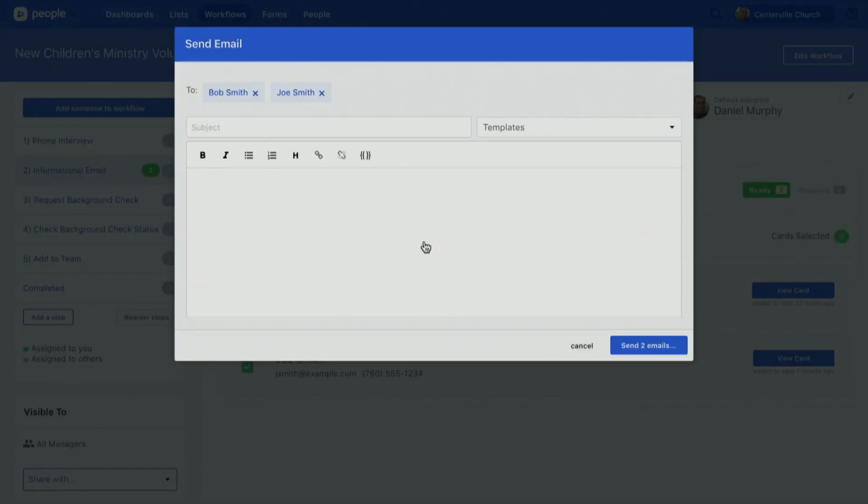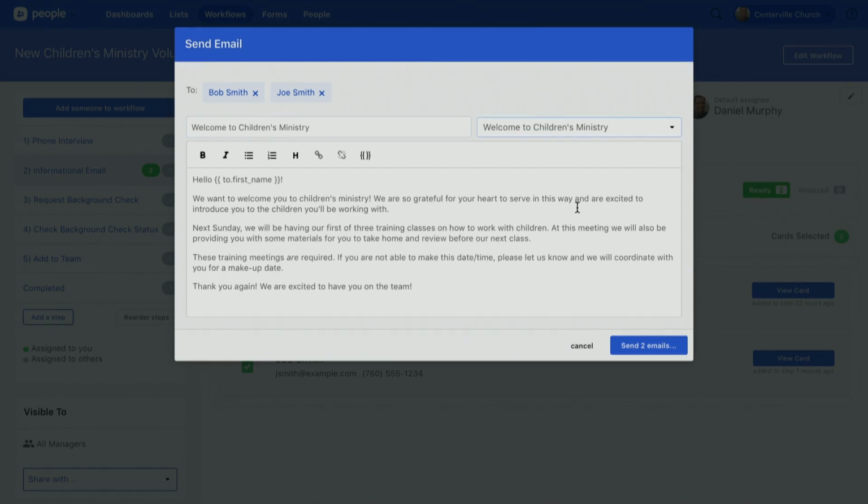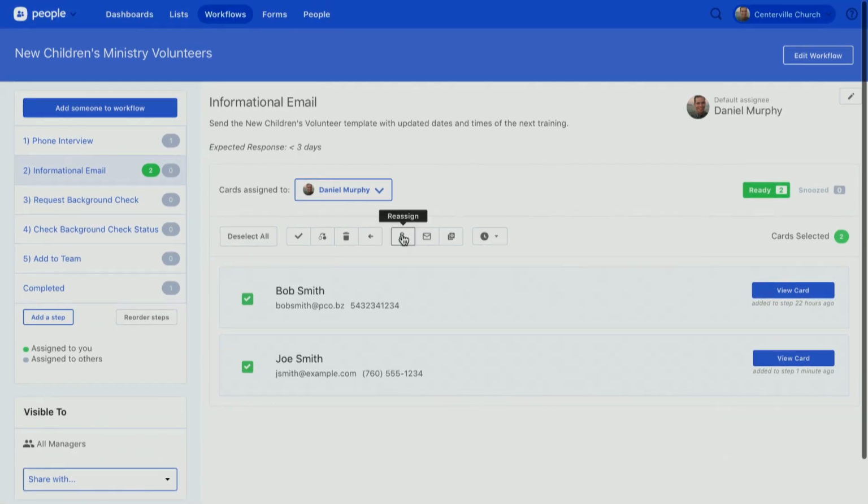With this, we have email templates that you can use as well. So we're going to use the Welcome to Children's Ministry template. If you're a manager, you have this button, which lets you manage those templates and set those up and customize them for your church. This even has a little placeholder in here. So when Joe gets the email, it's going to say, hello, Joe, and then have all the details of what he needs to know. So if I was ready to send this, I'd hit send, and those emails would go out, and I'd be done. Let's just say I did. Ta-da, we're done. I'm going to complete this step and move them on.